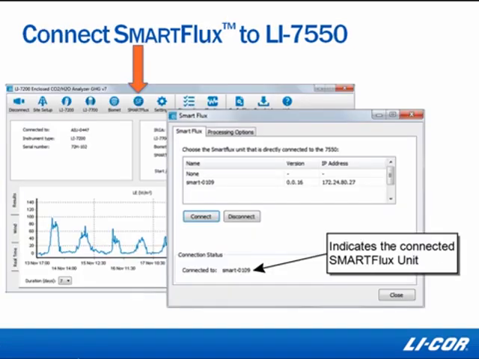Once the hardware installation is done, you open up the GHG software or the LI-7500A or LI-7200 software, and you click on the button that says SmartFlux, and it will show you the unit that's connected to your system. You choose to use that SmartFlux unit, and the software will tell you what SmartFlux unit it's connected to and using for data processing.